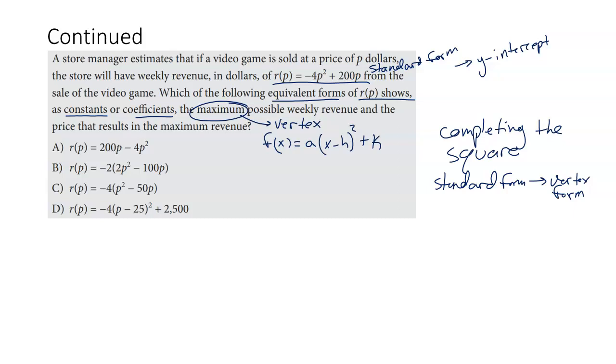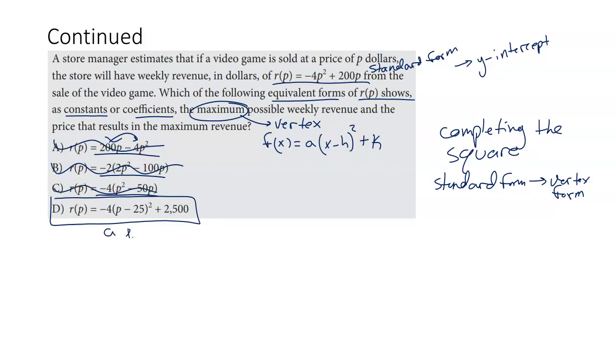When we look at these equations, there's not a lot of similarity between them. This is still in standard form, just with the variable switched, so we can ignore that. This just has a common factor taken out, not necessarily even the greatest common factor, so we can ignore that. This has the greatest common factor taken out, but it's still not in vertex form, so the chances are that this is our answer, okay? Because it most closely matches vertex form of the equation. Now, we got lucky here.